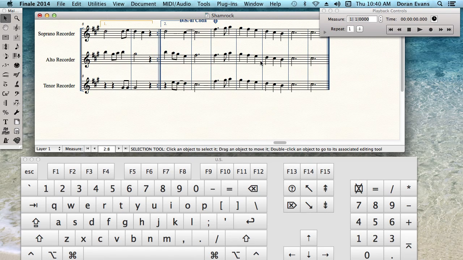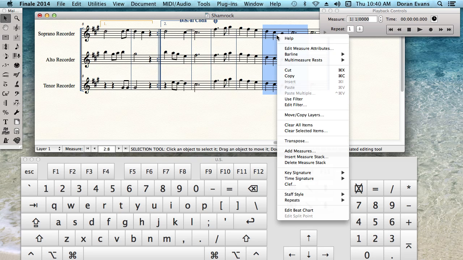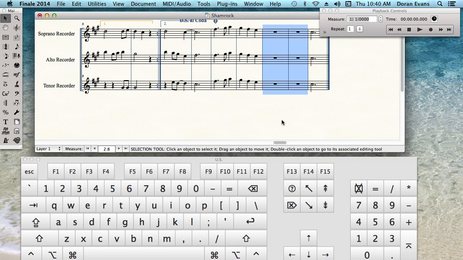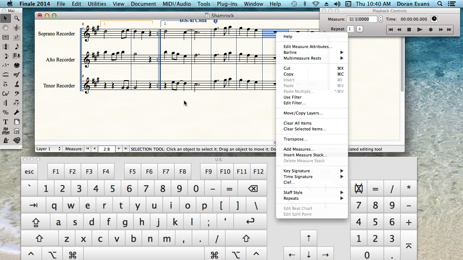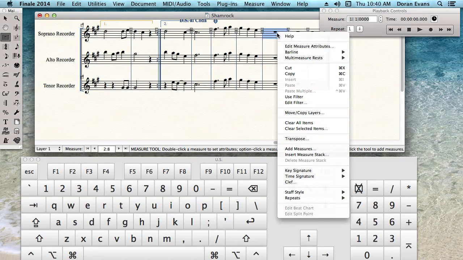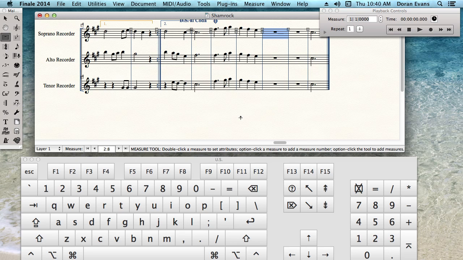So I'm going to just delete the notes from this bar here and this bar. So I use my selection tool, select it, and I want to clear all items from there. Again, in the selection tool, I'm getting the same menu that I would have gotten with my measure tool. So the both are closely linked and related.